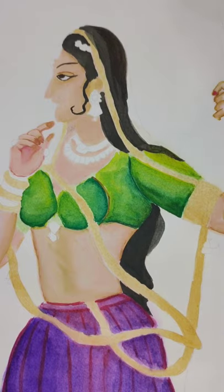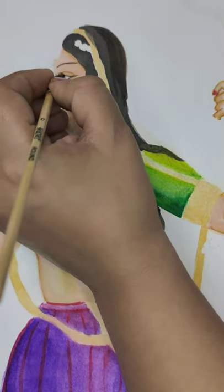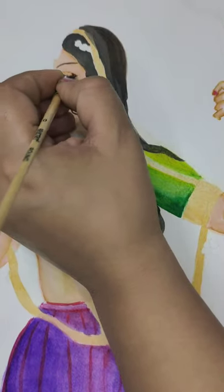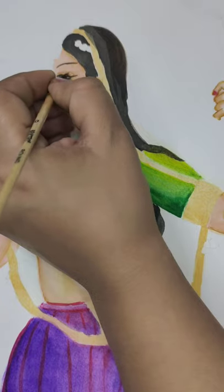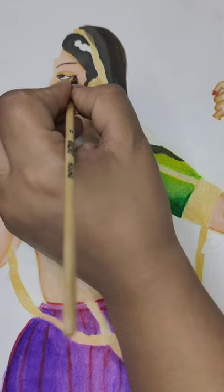I'm again sorry that my hand is blocking the picture while I'm creating it. Right, so just spread that line. If you want, you can add a tiny bit of crimson color.